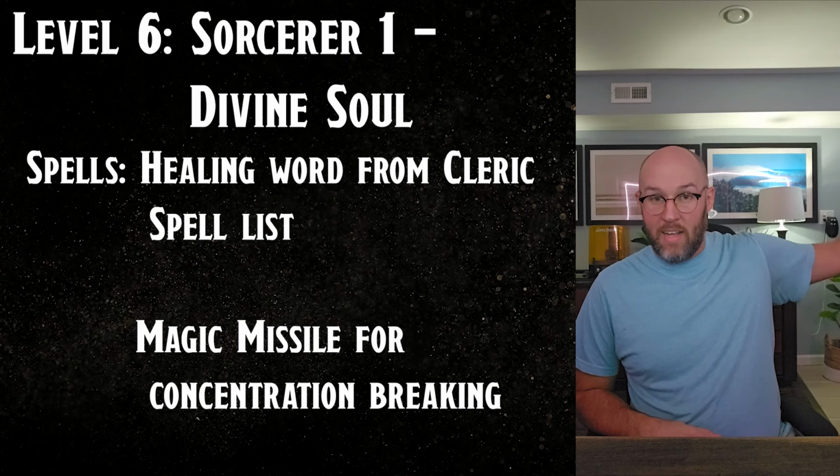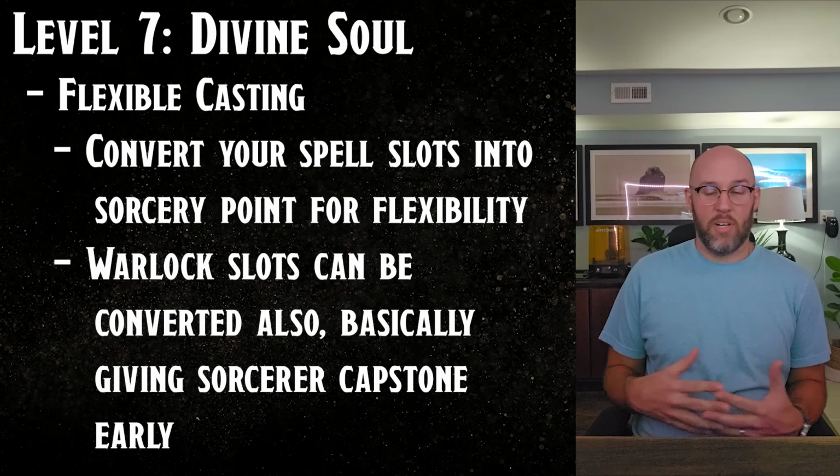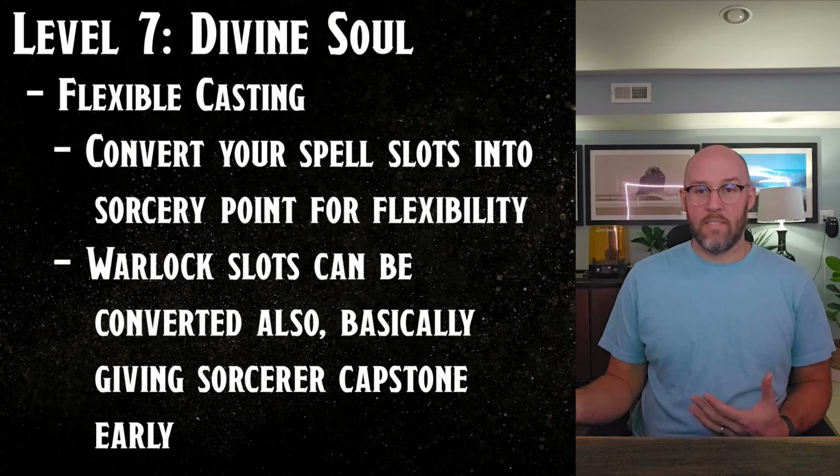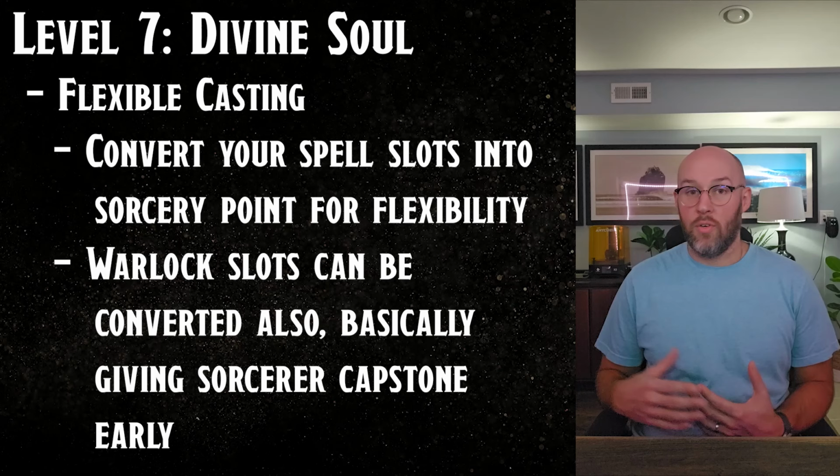As we progress, obviously, we're just going to keep going sorcerer at this point. So Divine Soul Sorcerer 2 is going to pretty much give us the flexible casting, which means that we're going to be able to cannibalize spell slots in order to get sorcery points. We can use sorcery points to cast spells. If you get to a point where you're going to short rest, but you still have your warlock spell slots available, you can eat those and turn them into sorcerer spell slots, which you're not going to regain.